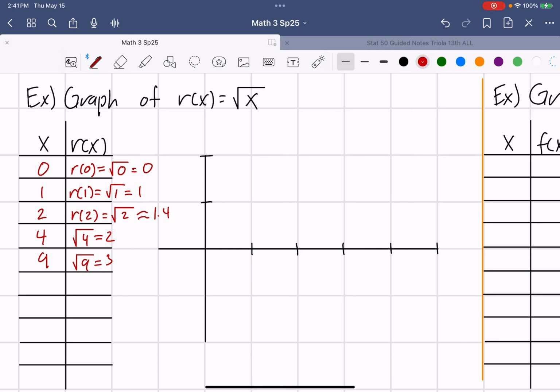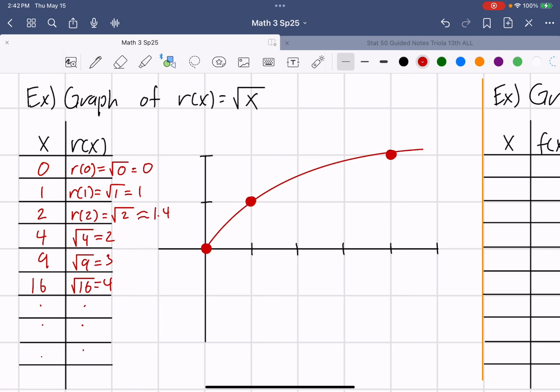Again, there's nothing wrong with 10 or 11, 12, 13, 14, 15. Those are all real numbers, but I would have to give an approximation or use a calculator. The very next number I know how to do is the square root of 16, which we know is 4. And of course, you can keep going, but this is enough ordered pairs to show me that we start here at the origin. We have 1, 1, and then we have 4 and 2. And this is just showing what a square root looks like.